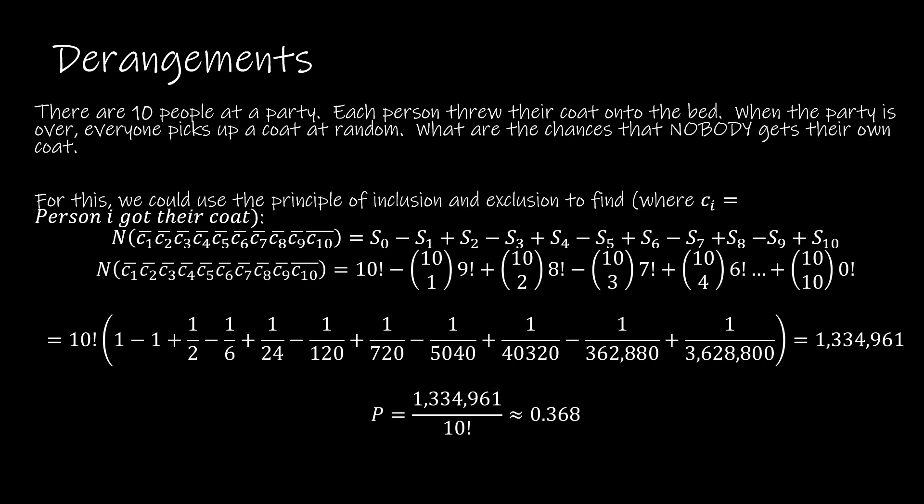Now, if I do the exact same question, but with 10 people instead, you can see the complexity of the work is no different. However, the amount of work is a little bit more. We still can see the pattern that we saw forming for three, which is we start with n factorial. And then that value is decreasing as we set each one. And of course, 10 choose one for one condition, 10 choose two, 10 choose three, and the alternating minus plus. Same pattern that we were looking at before.